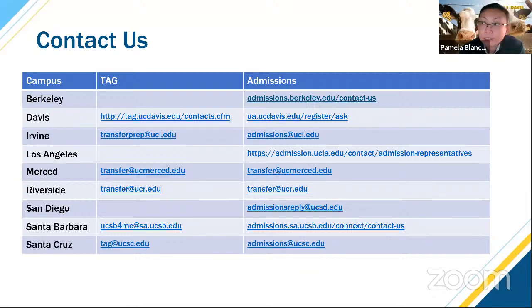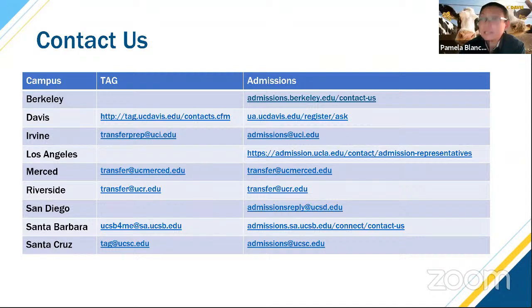For UC Davis, I think this is a question we get a lot. For Davis TAG, it's not required to be full-time in your last 2 semesters before you transfer. It is recommended. And if you're not a full-time student, use that additional comment section in the TAG application to explain why you're not full-time. Maybe you've already completed most of your requirements in previous years, and you're just taking the remaining classes that you need for your major. Or maybe you're working full-time, and only taking part-time classes at your community college. That's perfectly fine, but we just need you to let us know.